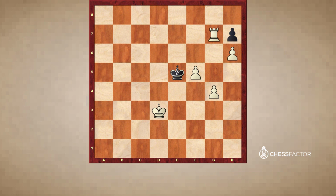All right, so to recap, there is such a thing as ties in chess. We call it a draw. There are a few ways a draw can be achieved. For beginner purposes, the two important ways to learn about a draw: number one, insufficient checkmating material. This can come in the form of a lone bishop or knight, not a pawn, right? Or stalemate, a situation where a king is not in check, it has no legal moves, and any other pieces on the board cannot move either of its own color.